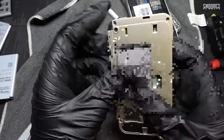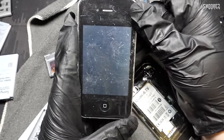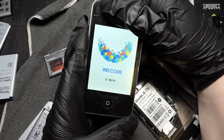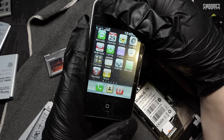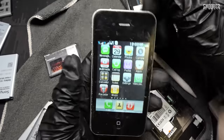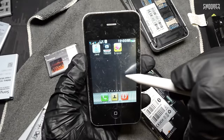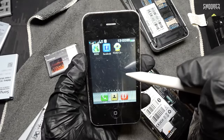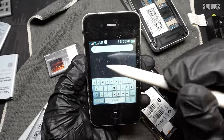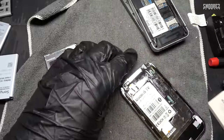Let's try this one here and power this one on with the BL5B. Oop. Pre-welcome error. When welcome was welcome and not a thing we joke about. Those were the days. Screen's kind of responsive. Video camera. No SIM is available. I'm sorry, boy. Oh, look, we can search for Weckle. It works. That's all I need to know.